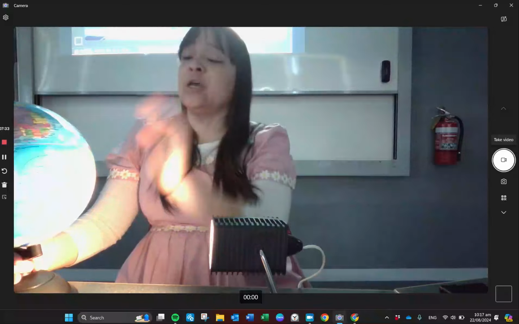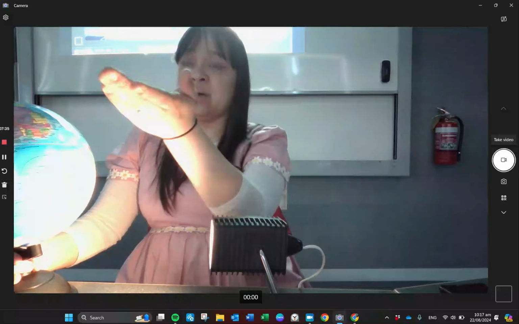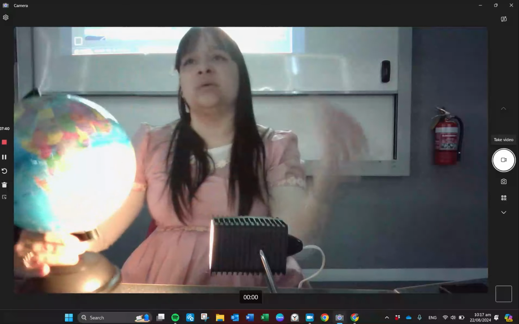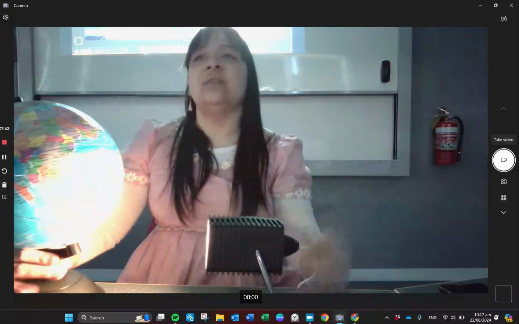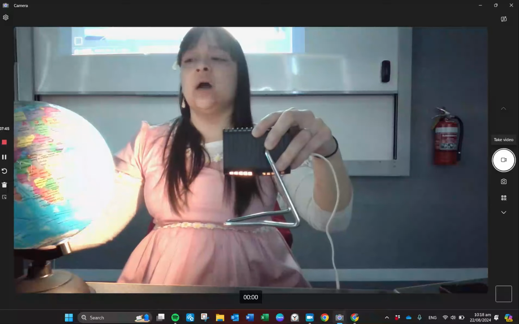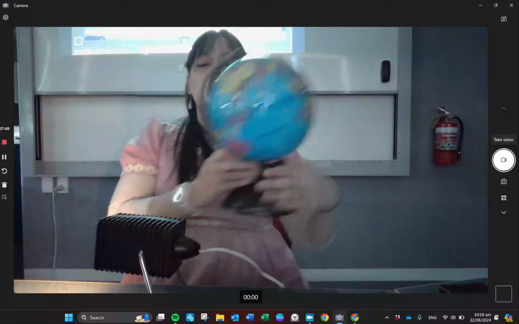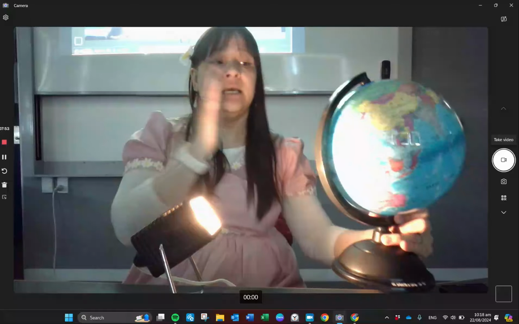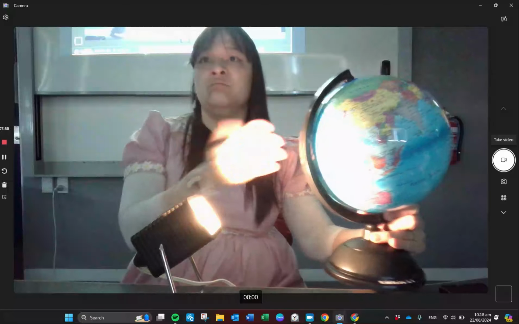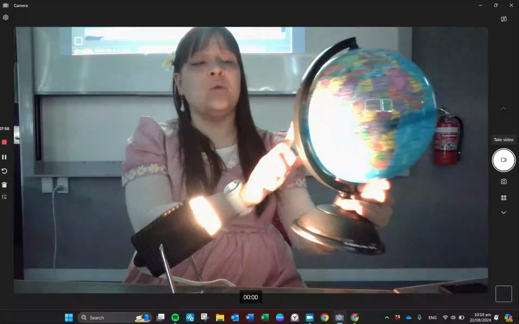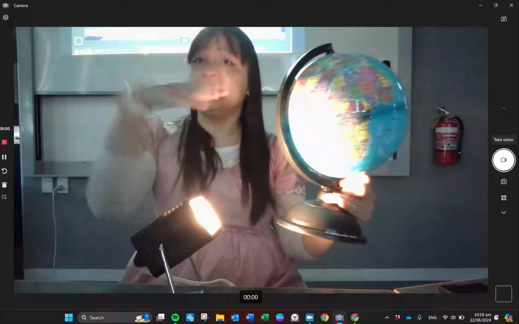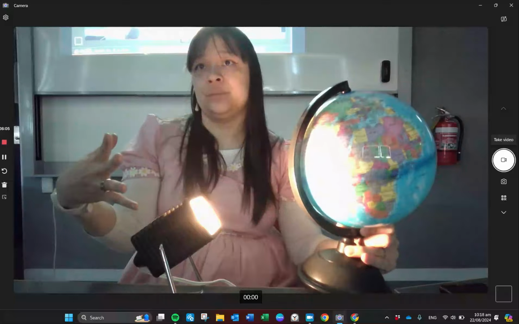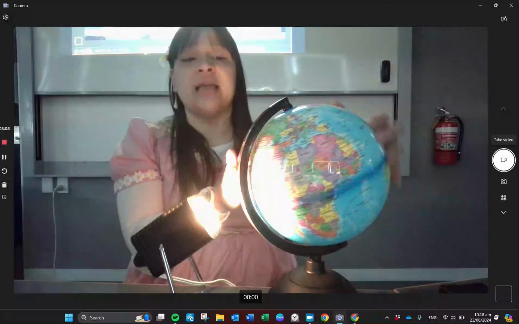Equator? So the equator, again, this is going to connect to the stuff you guys have been talking about with seasons. The equator, regardless of where the Earth is in its orbit, is always going to get the same direct sunlight. So regardless of where we are in our orbit, the equator still gets very similar sunlight throughout the year. It's direct and it's more or less the same. So we don't see the same extremes in seasons at the equator. They tend to get the same temperature throughout the year. All right.